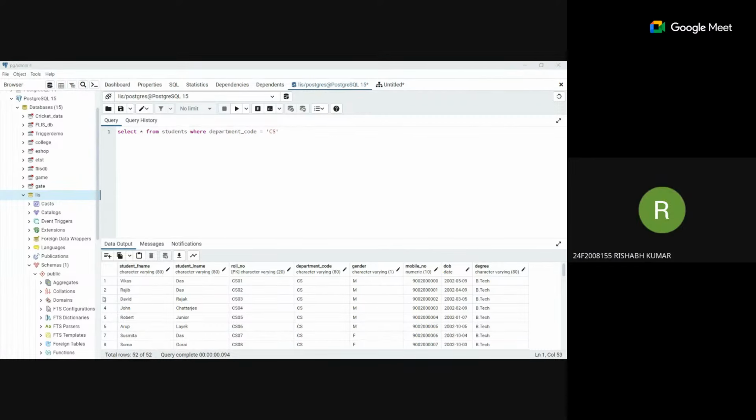Sir, when I was trying to do a query in pgAdmin, some of my keywords are not working properly. How can I resolve it? The keywords are not working, so whatever you are typing is not getting executed here, right? Yes, sir. You have to select the query and then click the execute button. I guess you are simply executing without selecting the query. Can you try that? No, sir. It's still giving me an error. Okay, after the session, you can share your screen and let me know.